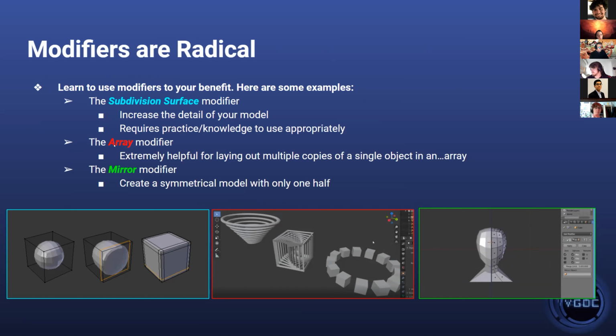The first is subdivision surface, which will subdivide each face on a mesh. You can see here each one face on this cube has been subdivided into 16 faces. Because each of them is subdivided into 16 faces and made a little bit smaller to smooth out, you get this spherical shape. That's one of the things subdivision does: it tries to smooth out between all of the subdivisions it makes.